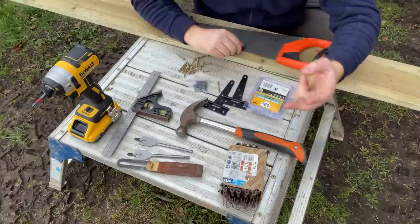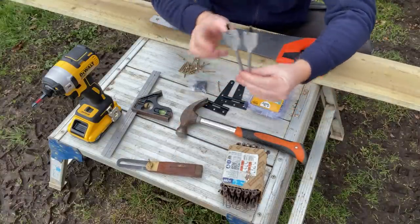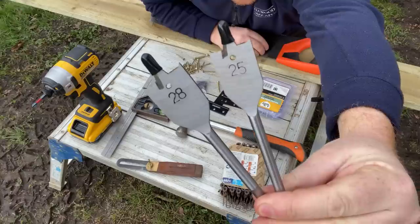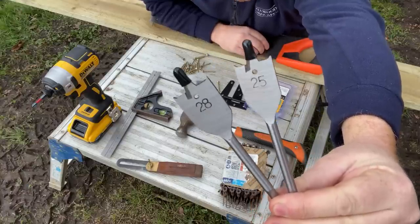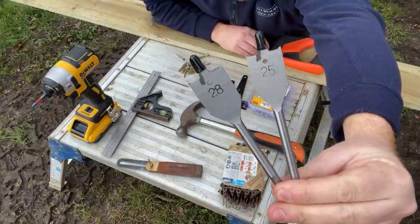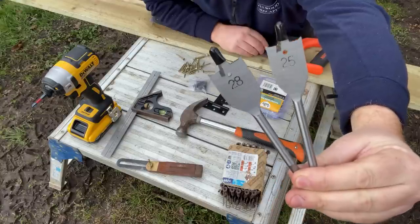Now there's two ways you can make the entrance hole. One is to use, if you've got a drill, what are known as flat bits, which as you can see are, depending on the blue tit and the great tit, a different size. The great tit needs a bigger hole. They're a 28 mil. Blue tit will fit into a 25 mil, and we'll come on to why to use these two different size holes in a little while. But a flat bit if you're going to use a drill.